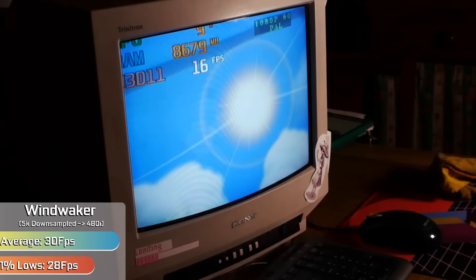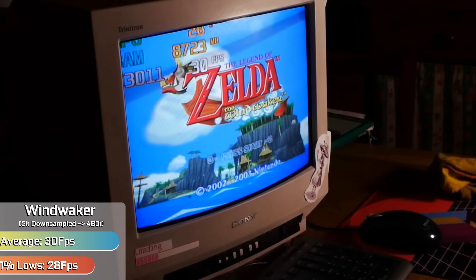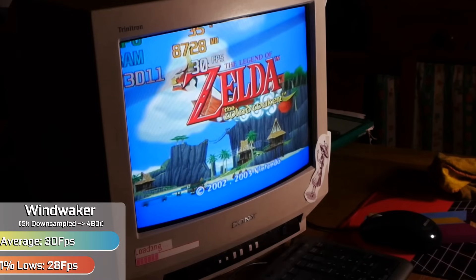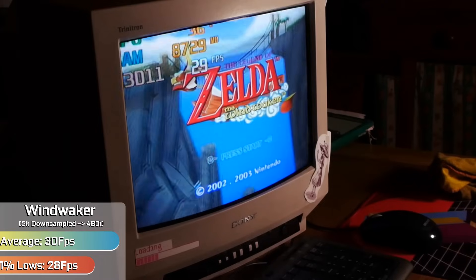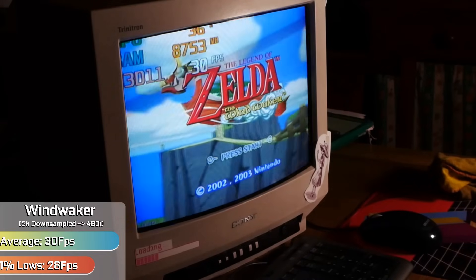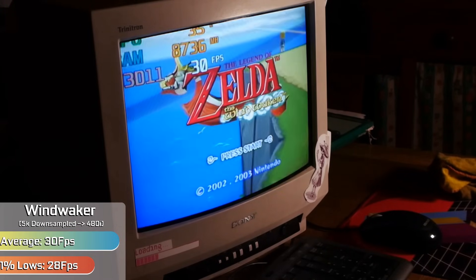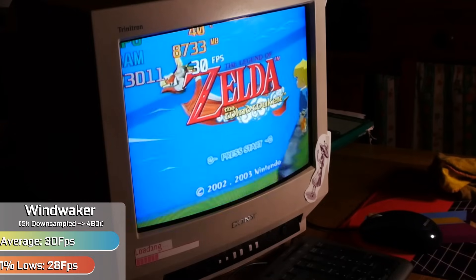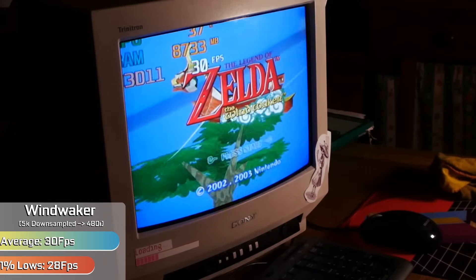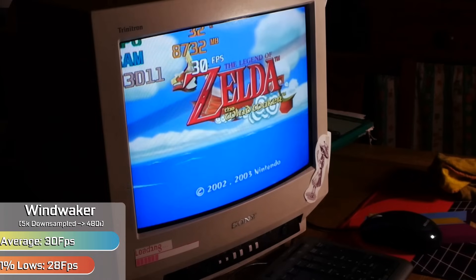In terms of emulation, that's going to be a big one given this PC's form factor — a very convenient little box that should be able to emulate things. In our Wind Waker benchmark, we had the game running with all enhancements on, down-sampling 5K to 480i. Yes, we're only seeing composite quality, but dare I say this is the best I've ever seen this game look on a CRT, including SCART and component. Most intensive games might need you to drop down to 4K resolution — and yes, I'm throwing around words like that when talking about an iGPU and emulation — but you can play these emulated games absolutely fine.